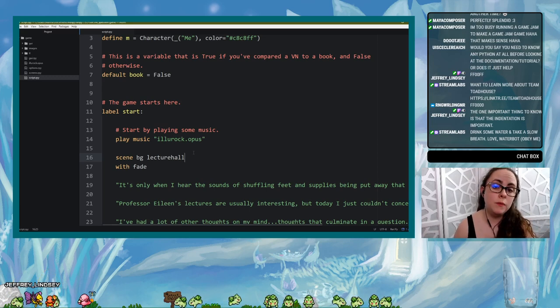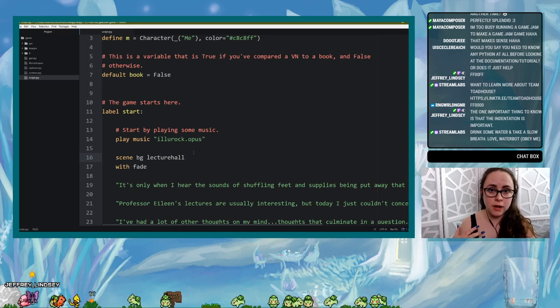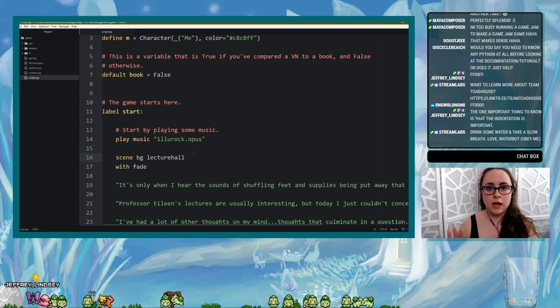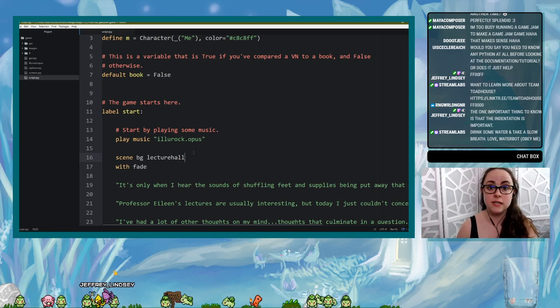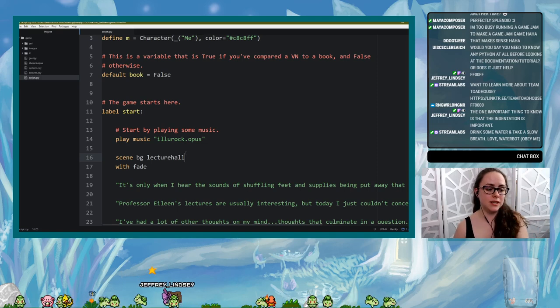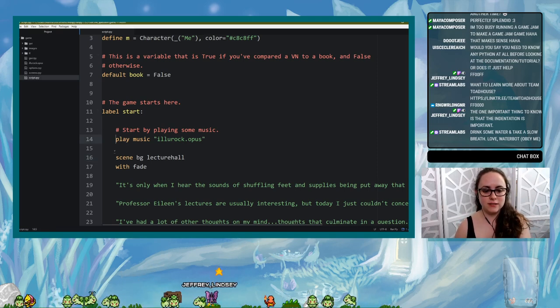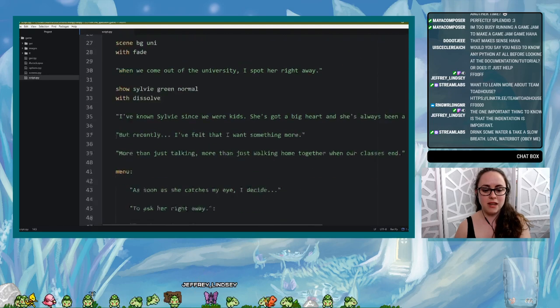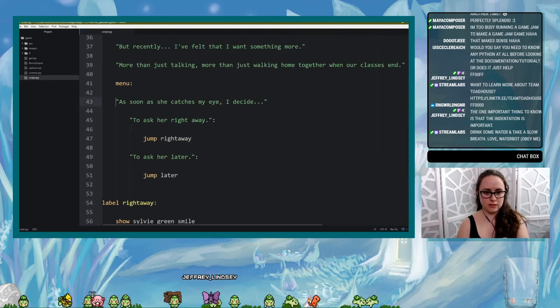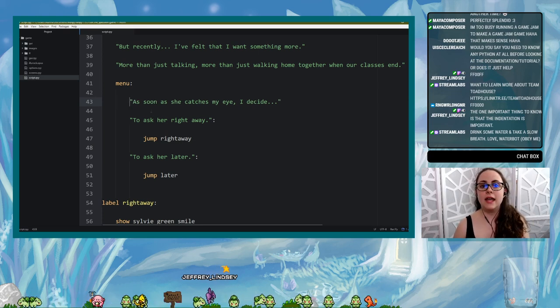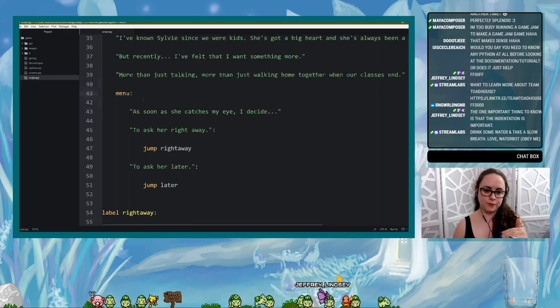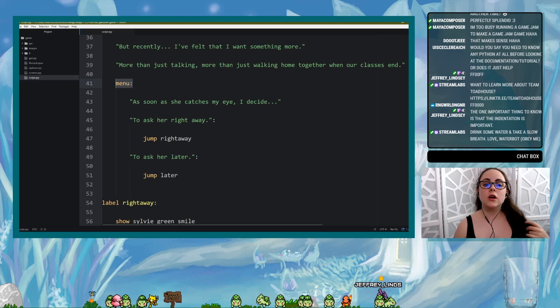If it gets complicated or if you start to stress out or panic, I'm here. Ask your questions. We'll get through it together. Don't worry. Right now, we're just getting used to this so it doesn't look so scary and intimidating, because it can be very intimidating. And Jeffrey's right. The most important thing is indentation. Especially with menu, if this was indented like this, it wouldn't work. But the good thing is that by pressing enter at the end of something, Ren'Py kind of does it for you.